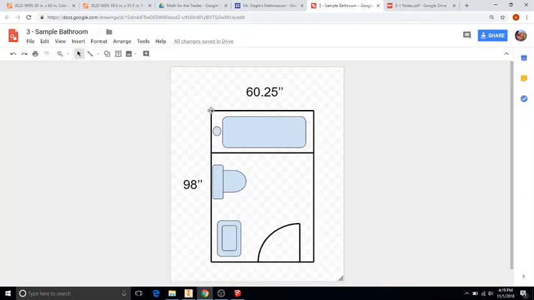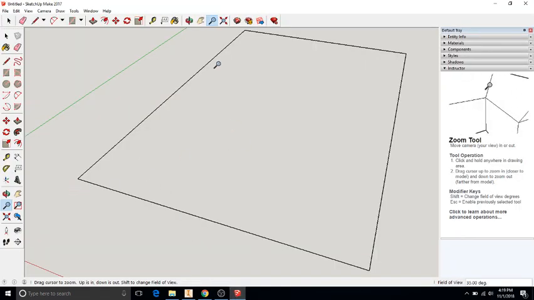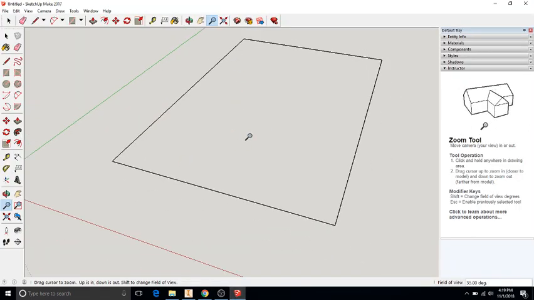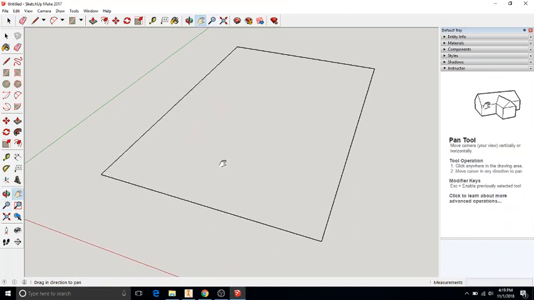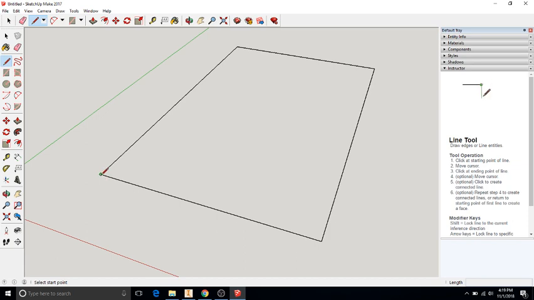Any wall that has plumbing, we're going to do with a 2x6, and any wall that doesn't, I'm going to do with a 2x4. Now, you guys learned that with 2x4s and 2x6s, the actual dimensions, you take a 1/2 inch off of each. So this is my plumbing wall, which means that will be 2x6, the rest will be 2x4. I'm going to grab my line tool, and I'm going to have my plumbing wall extend. So you have to decide on your corners whether the 2x6 is extending out or being cut off, so you kind of decide as you draw.